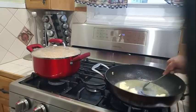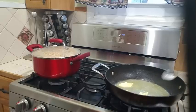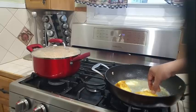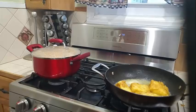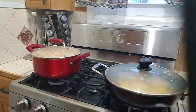I'm going to let my butter come up nicely there. And what we're going to do, we're going to take our fish and nicely lay it into our pan here with that nice butter. You're going to layer your fish just like that. And you are going to cover your pan and let that cook into that nice buttery sauce for a few minutes before you go ahead and start coating with the butter.